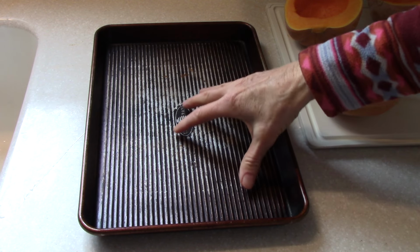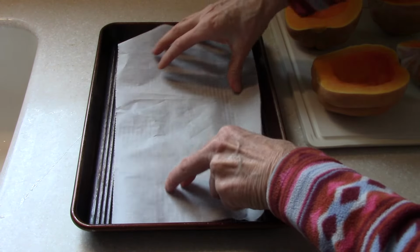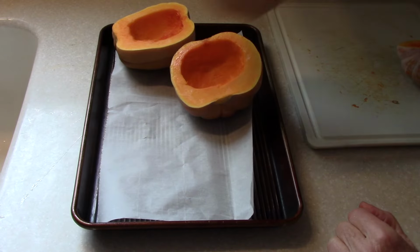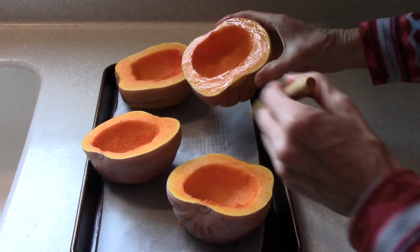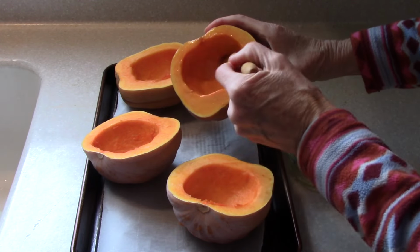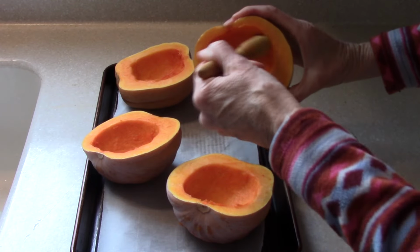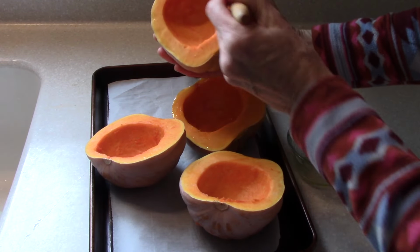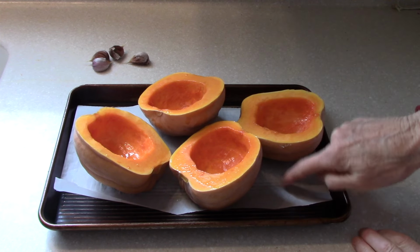For baking them, I like to use my small jelly roll pan, and then I line it with either foil or some parchment paper. Place them inside the pan. Brush the edge and the inner part of each squash half with some olive oil. Now you're going to roast these inverted with the cut side facing down.